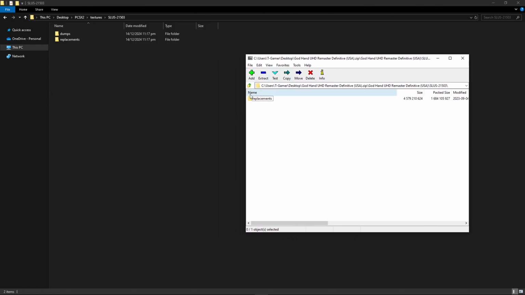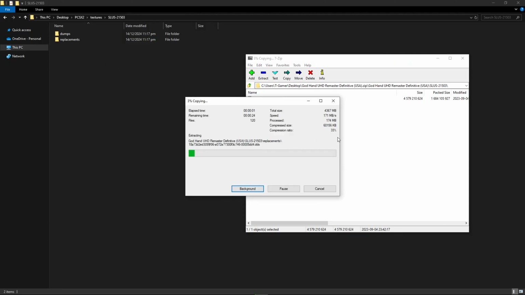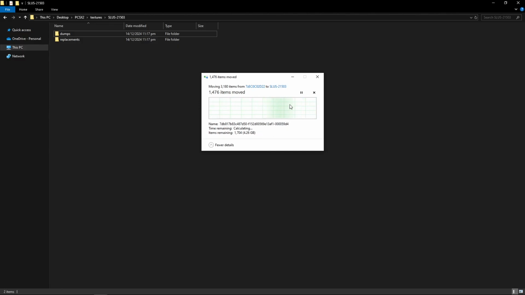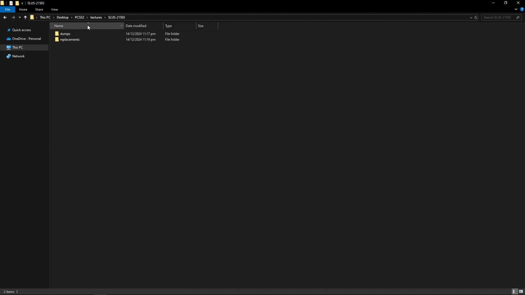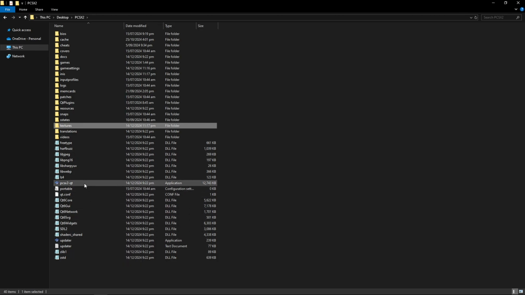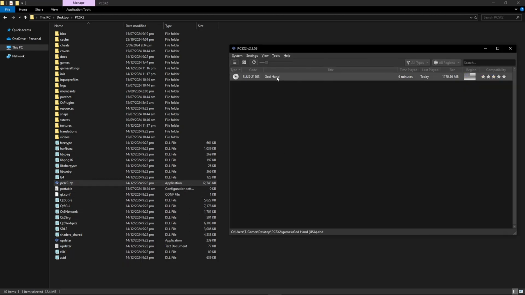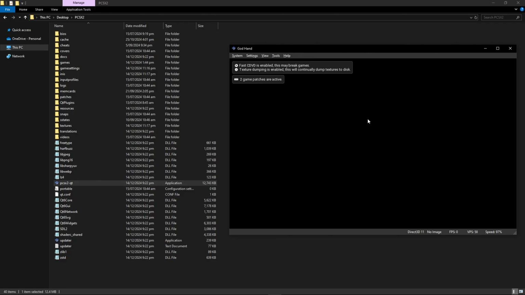So all you gotta do here is simply drag this folder into the emulator folder. So it's just a matter of clicking with the left button on your mouse, drag your mouse to this folder, and then let go of the button. And when you do so, it's going to do the extraction. This will take about a minute or so depending on how good your PC is, but all you gotta do here is just wait. And there you go, now the textures are in place, and from here you can just start the game as normal on the emulator, and the textures are gonna be in there.